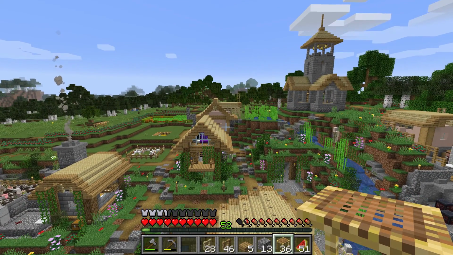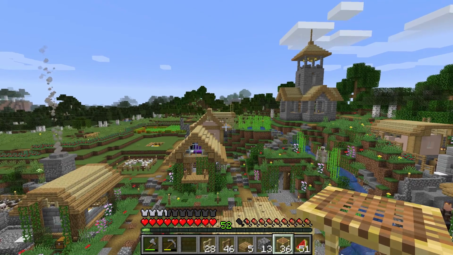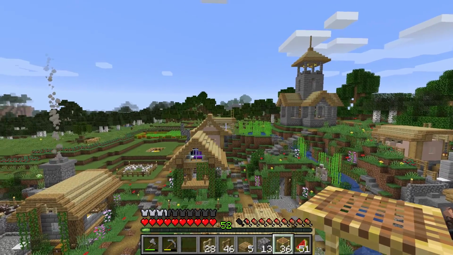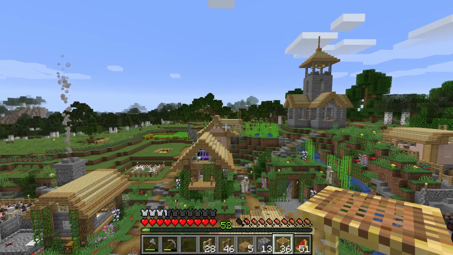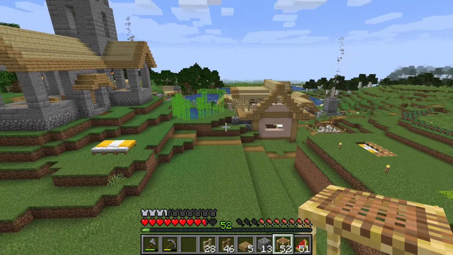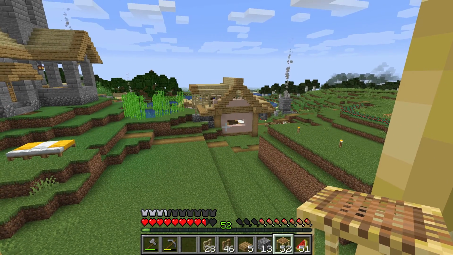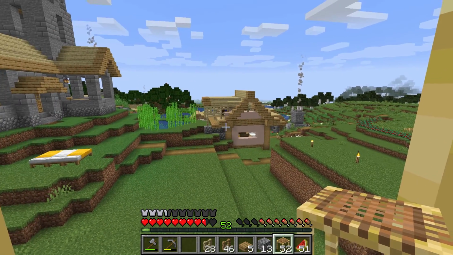Next update! It definitely looks a lot better with the white stained terracotta in there. I've got the roof out straight to there. I've even put the fence posts up the side so that they can't obviously get onto the roof and escape and stuff. So from this side it looks quite nice. It's not too big, I think, but it's also not too small. Obviously very unusual that the work area is directly above where the beds are.